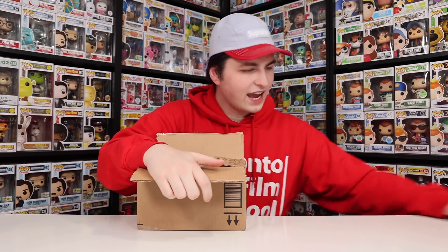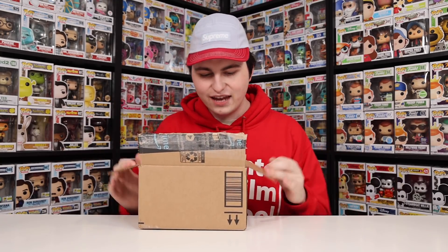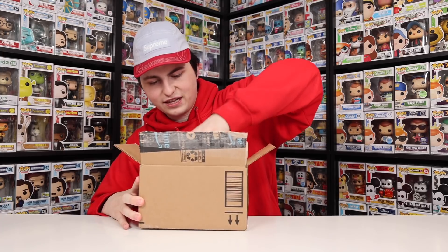Now let's get into this next package, which is actually coming in from Jeff — I picked it up out of my P.O. Box just a couple days ago. Let's find out what Jeff sent over. It looks like there's something inside, but before we check, there's a letter. It reads: 'Hi Top Pops, I bought this figure 10 or so years ago for a few bucks out of Liquidation World. I don't own any other Wacky Wobblers, kind of interesting, so it was a little out of place.'